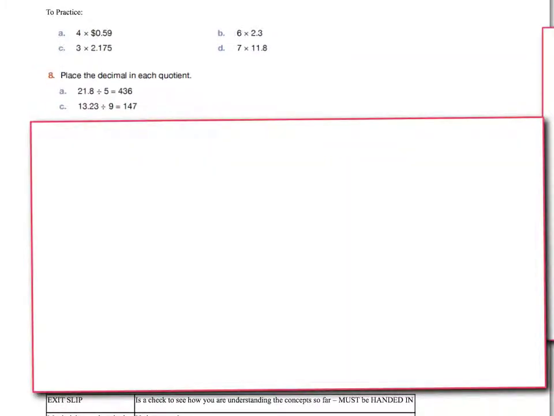All right, now you're going to estimate for division. Front-end rounding is always an option. I find compatible numbers works generally a little bit better because I turn the number into one that can actually be divided equally without a decimal. So I would probably use compatible numbers for A and C. Go ahead and press pause and try compatible numbers for both of those, and do think of what can they actually truly be divided by, and change them into a number that they can actually be divided by.